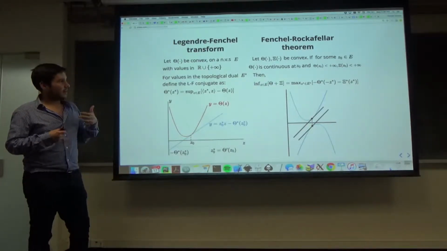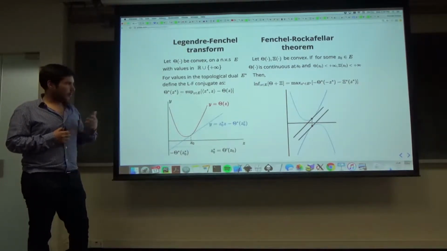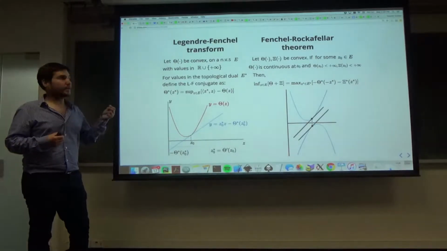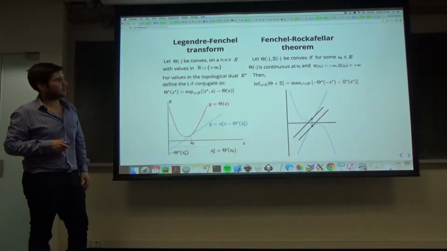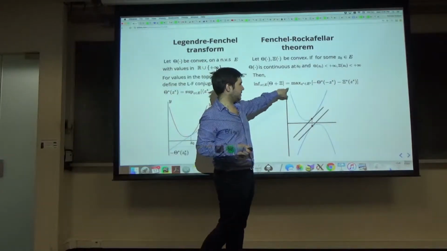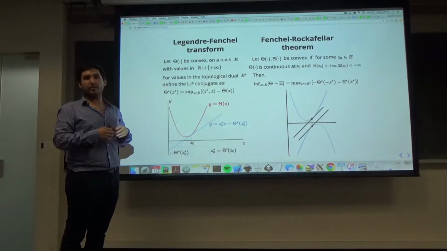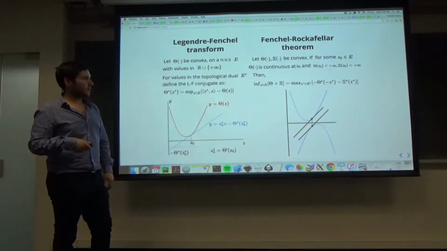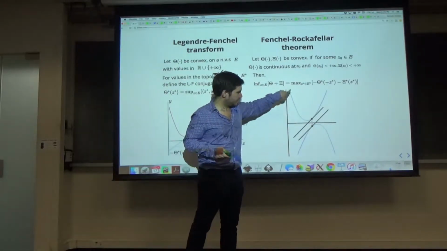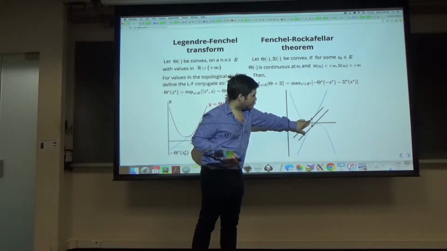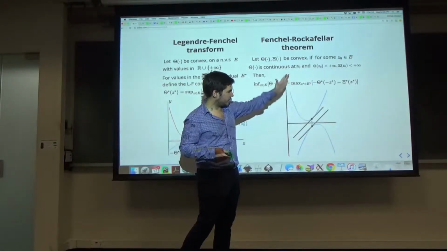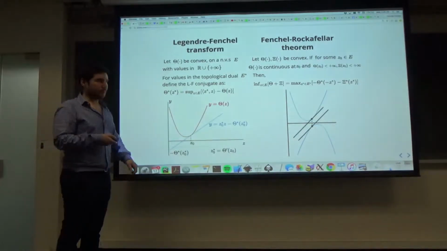We have a theorem that links the optimization of the original convex functions and the optimization of the dual, the transform of the original functions. This is given by the Fenchel-Rockafellar theorem. It says that taking the infimum of this sum is equal to taking the supremum of some function of the conjugates. There is an intuitive interpretation of this principle: if you have this plot, finding the point so that the distance between the two plots is the minimum is the same problem as finding the point at which, if you take the parallel lines, the margin or the difference between both is minimized.